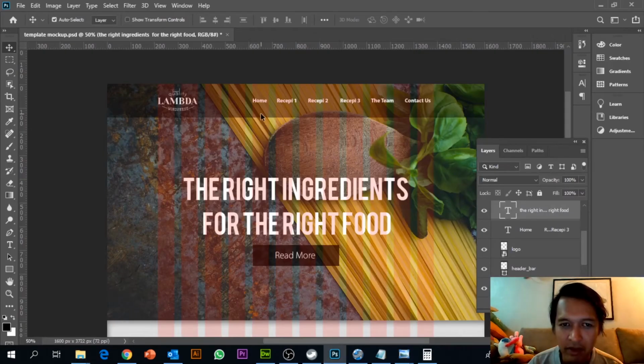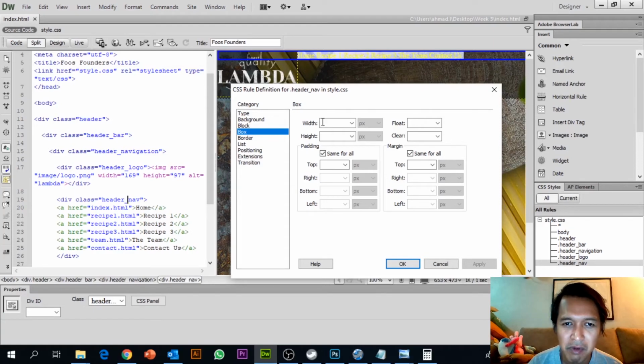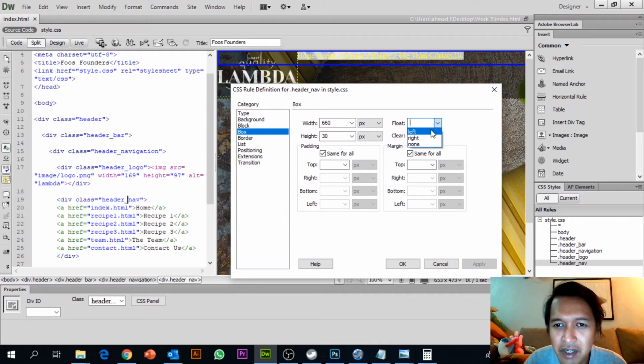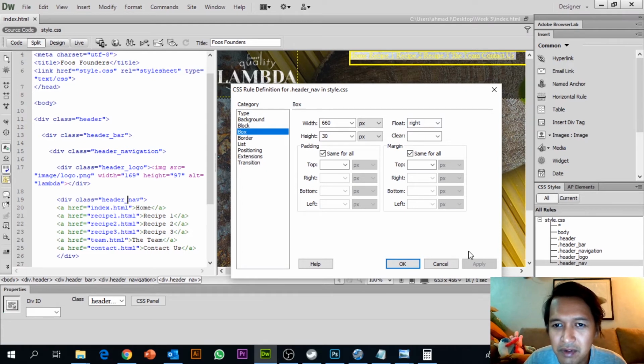Then we have 20 over here. So I'm just going to total it up to 660. Width is 660. Height, maybe we can put 30 pixels first. Then we click over there, float right. Float right.